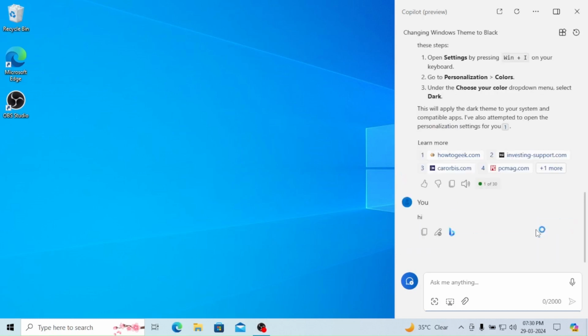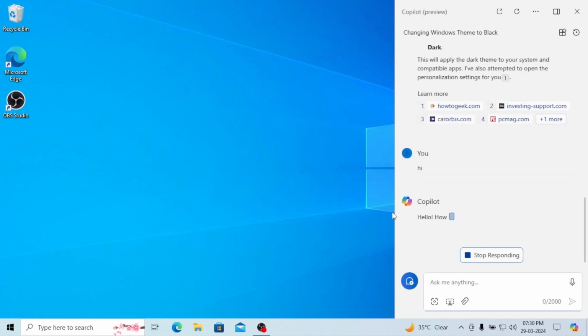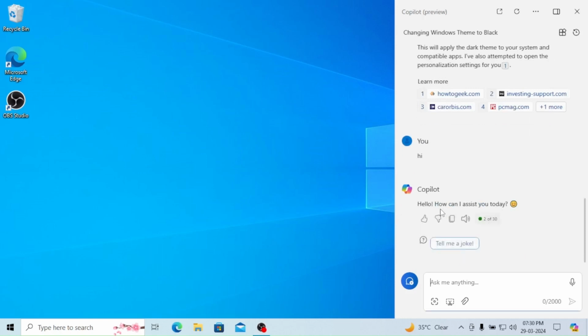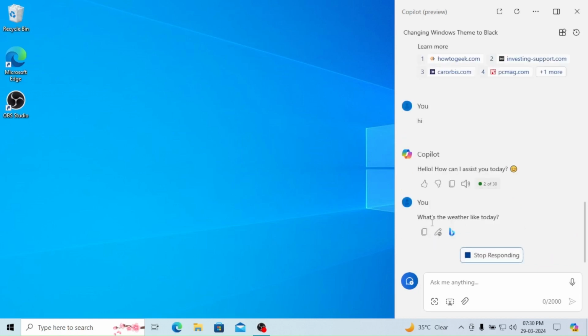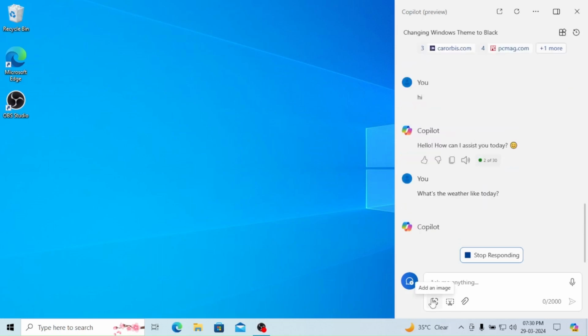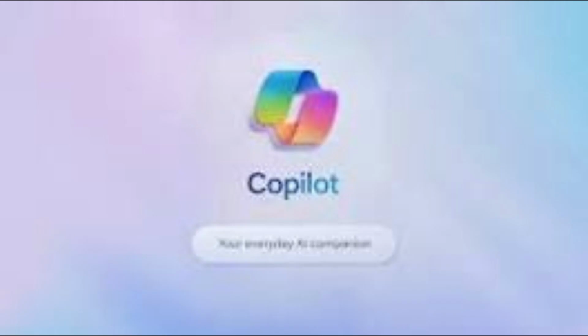See here, you can just give voice messages, and you can type anything whatever you want within fractions of seconds. Many options you will get over there. It's a time saving process.